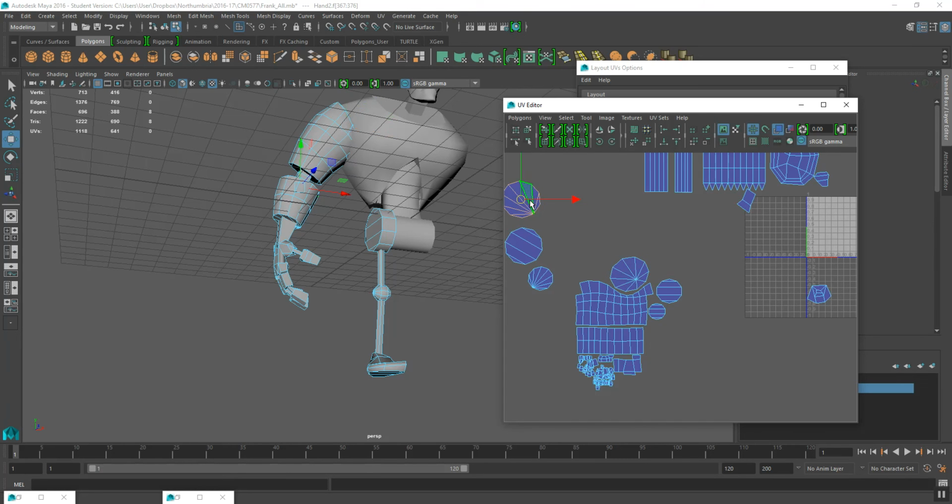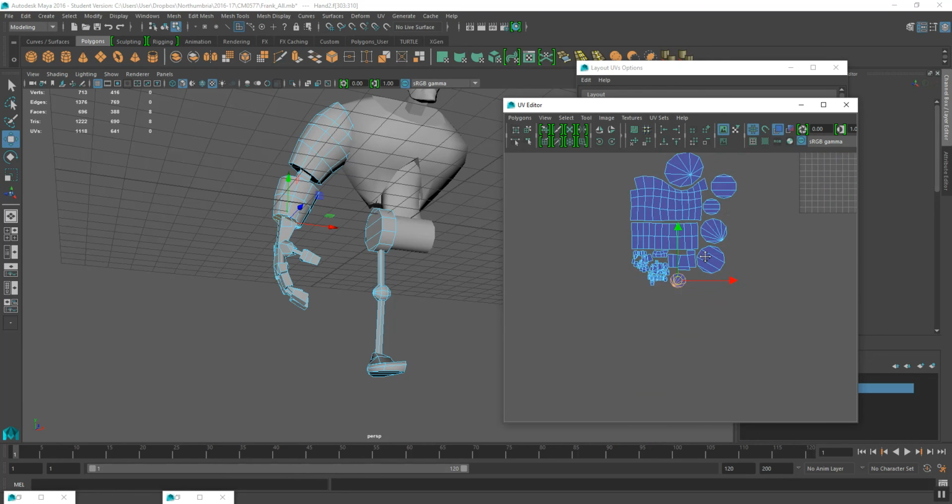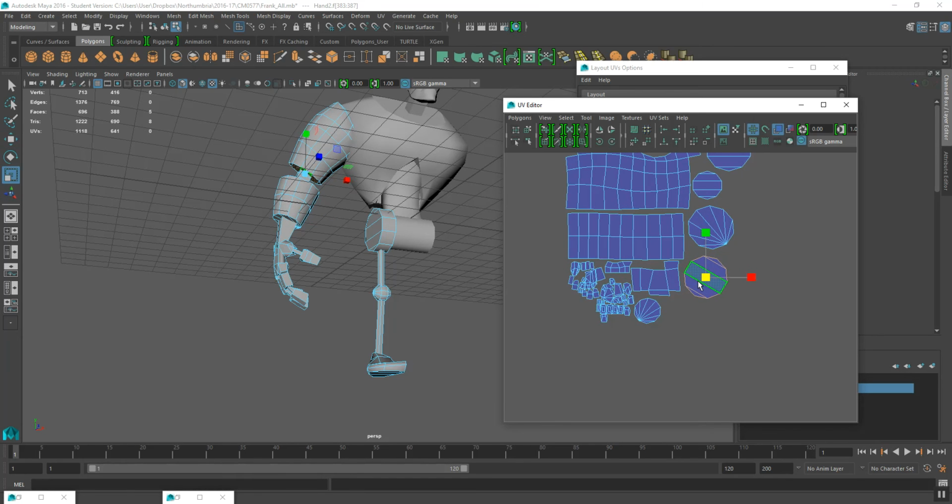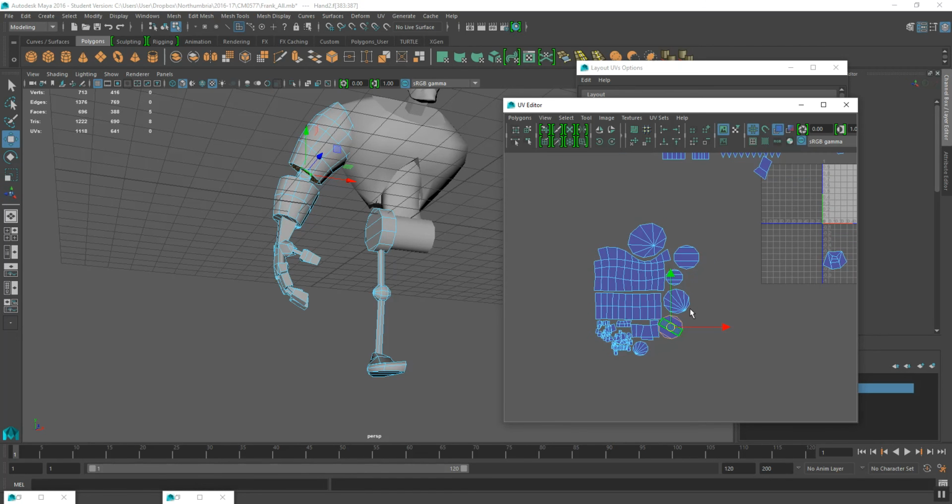So it's really just like putting together a little puzzle of different bits and seeing where they best fit. So that is the arm there. So that's the arm and a bit of the hip.